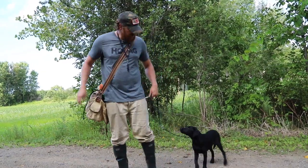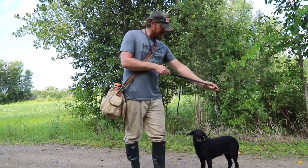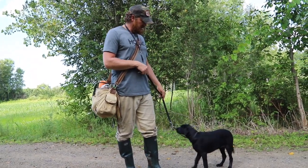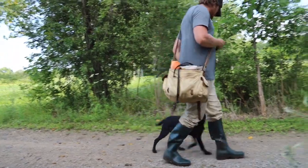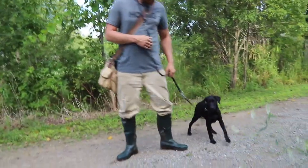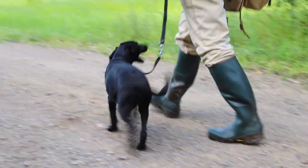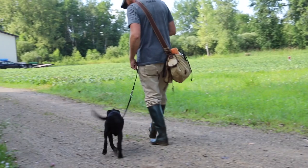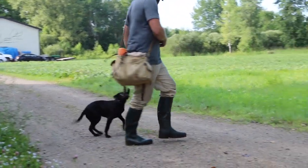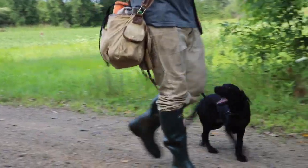So I'm going to show you a little bit of heel work. Our goal is to get her used to this lead and not want to nip, bite, or chew. In order to do that, we keep them moving, really just bouncing them along. I want her in position, and I don't put any pressure on her. When she's out of position, I either turn and go the other way, or I tap her. So she's in good position there.